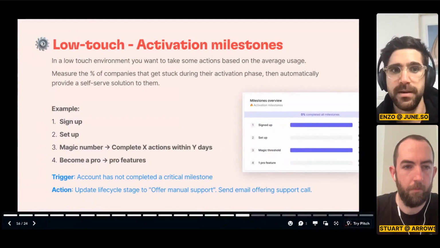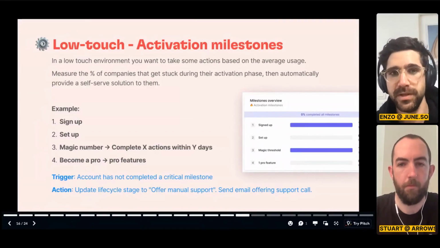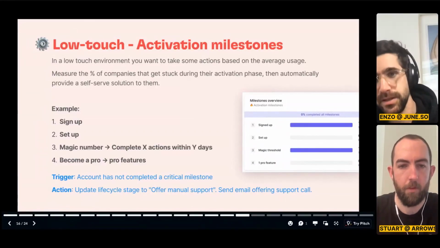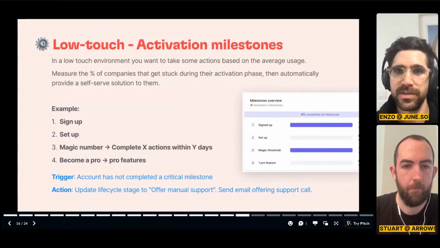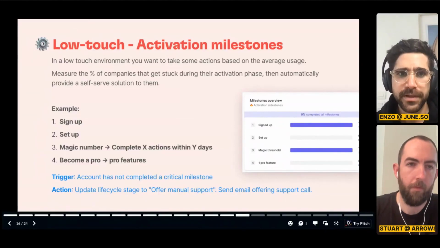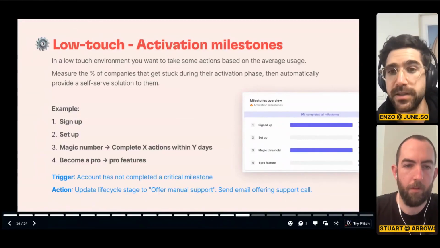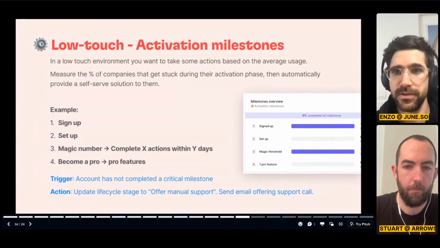So the way we usually recommend to do that is to pass a property on the account and then sync that property between your product analytics and your CRM. And then you can set up all kinds of automations you want in your CRM. So here, the trigger would be that an account has not completed a milestone.